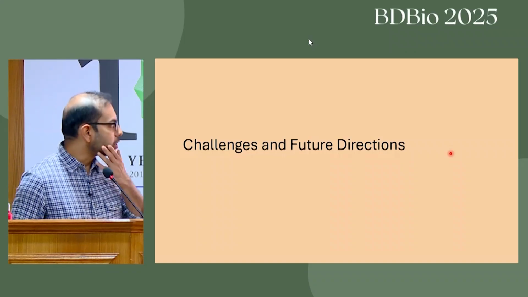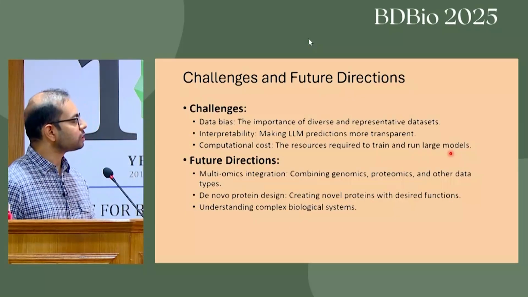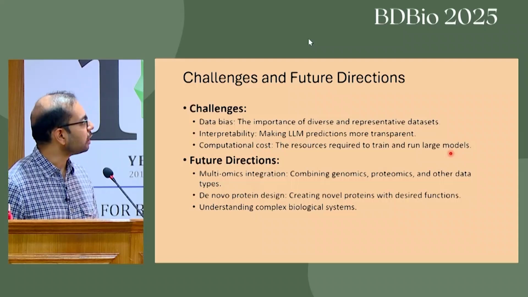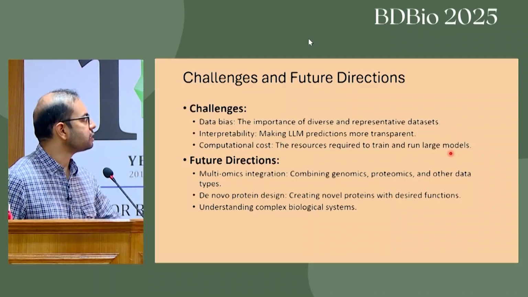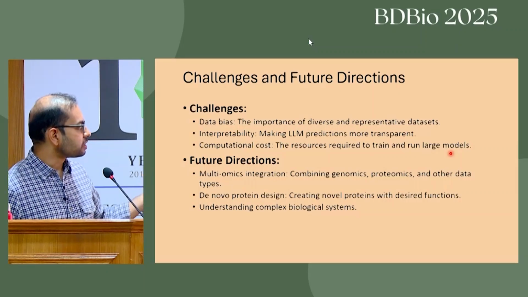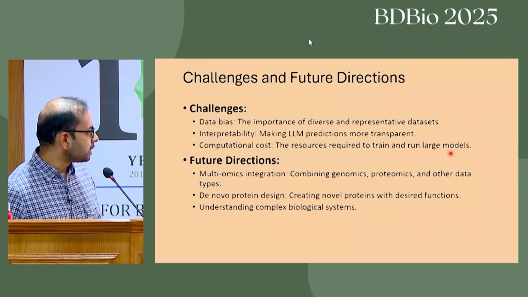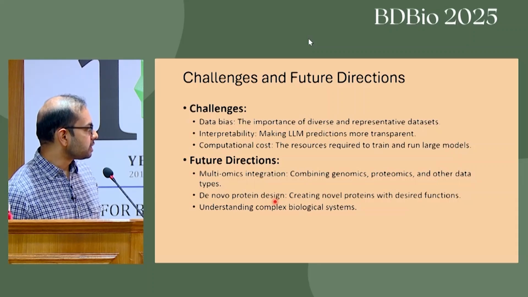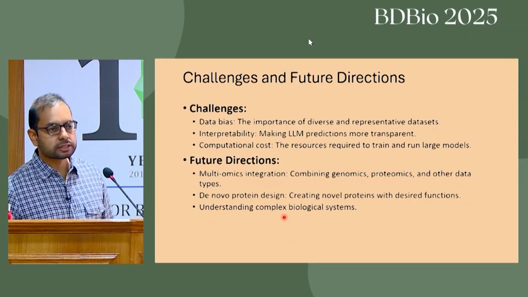So, challenges and future directions. I won't spend much time here because they are sort of similar to what we did for LLMs for DNA. Data bias, interpretability, computational cost, these are the challenges. Future directions are, again, multi-omics integration. An interesting area is de novo protein design and understanding of complex biological systems.